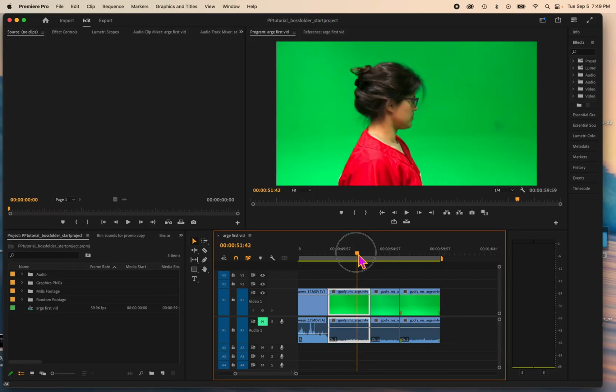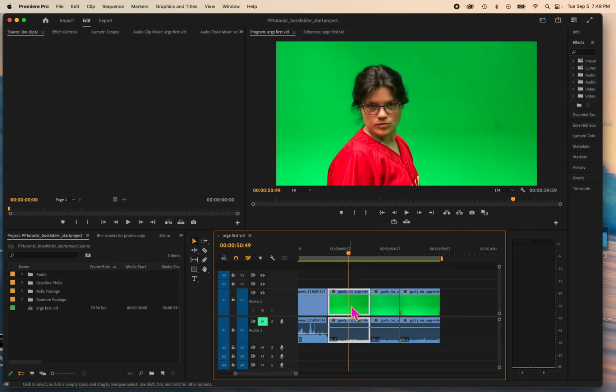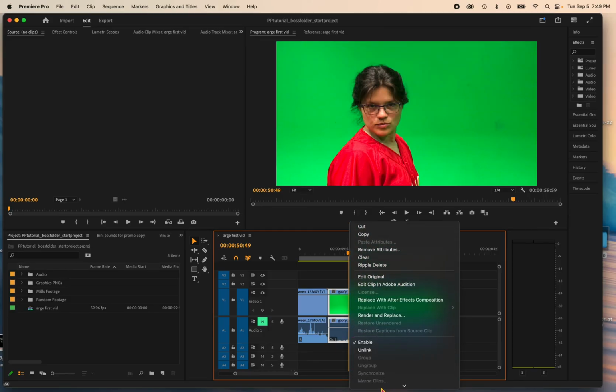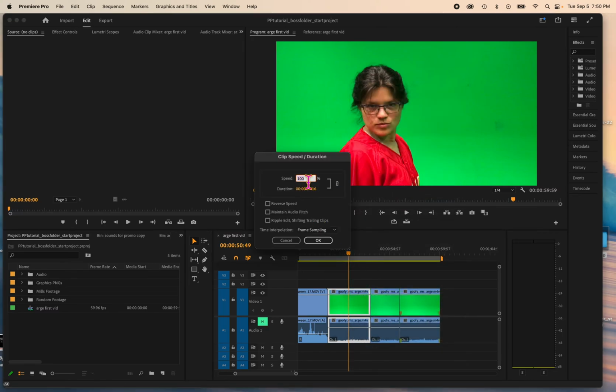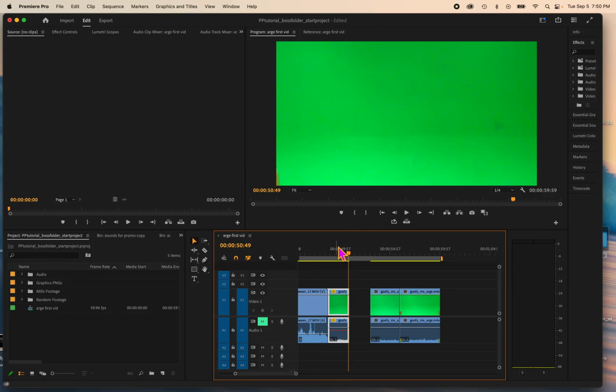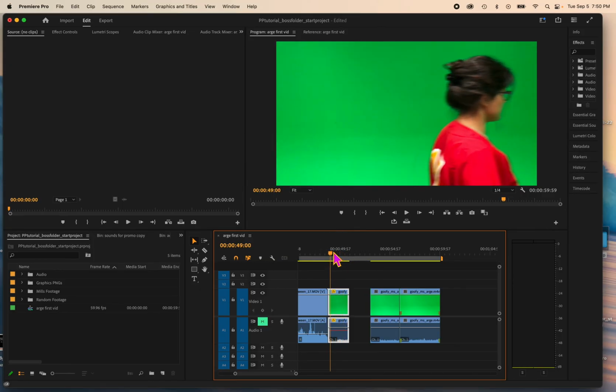Okay. The other thing which is cool is Control click is magical. I can do that on a clip, and I can also speed this up. Speed duration. You can make it go 200%, make it go super fast. And what's also cool is you could do the reverse. So let's see what that does. So now the clip is shorter and it's going to happen fast.